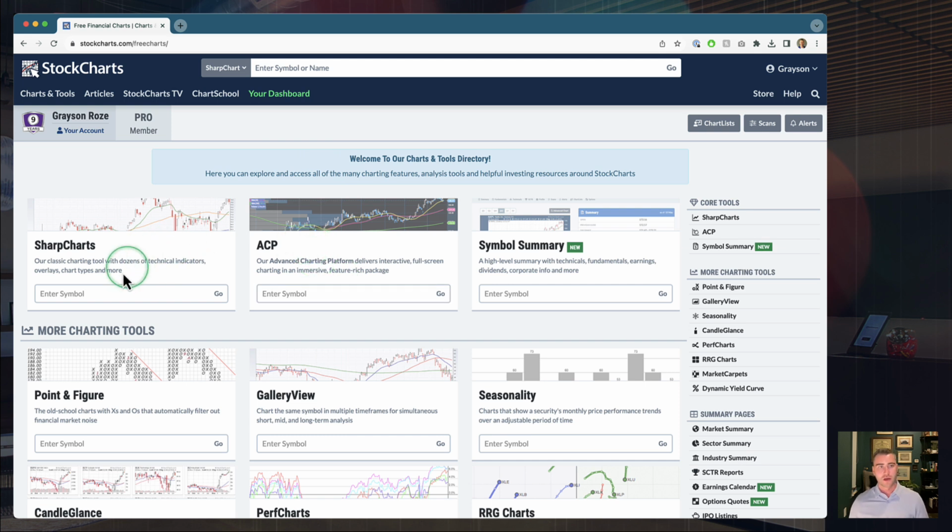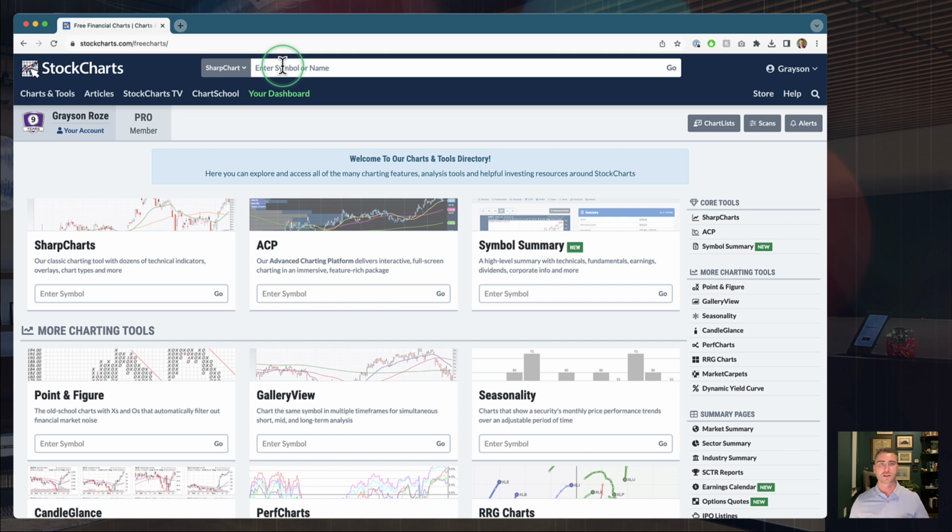Now, of course, if you want to get to either of these platforms, you can use this page, type in a ticker symbol in either of these boxes, and you'll jump right over to those platforms. But also at the top of every page around StockCharts, you're going to see this blue banner, this blue header. We call that the nav bar of the site. There's a big menu that you're probably familiar with, right?